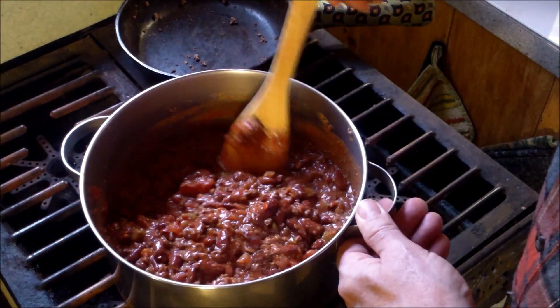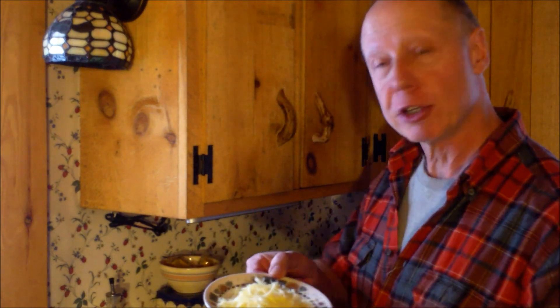That's about the consistency I want right there. If you like your chili to be a little less tomatoey, you could put in maybe half a can of tomato paste or even omit it altogether. Myself, I like the tomato flavor. Some folks prefer less. If you like a spicy chili you can use a spicy salsa; if you like chipotle you can use chipotle salsa or even a little can of chipotles. This is a good jumping-off place for people who want to throw something together quickly on a camping trip, or for folks that don't know how to cook and want a quick chili. I'm going to let it simmer on the wood stove for a while, then top it off with some shredded cheddar and have it with some piping hot cornbread.